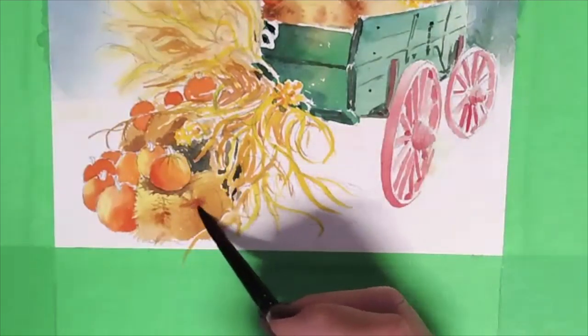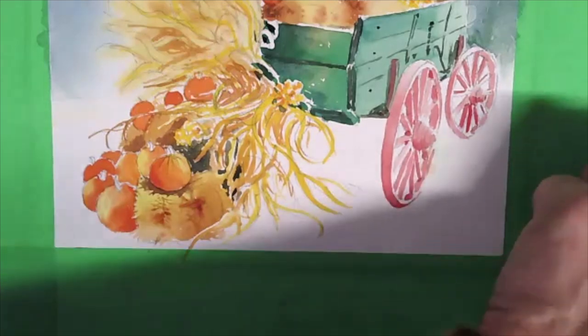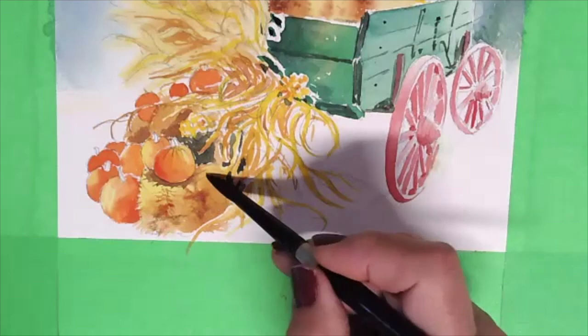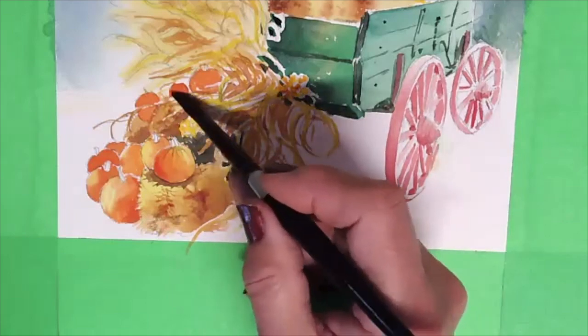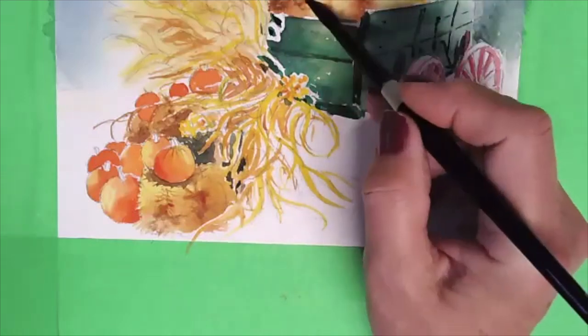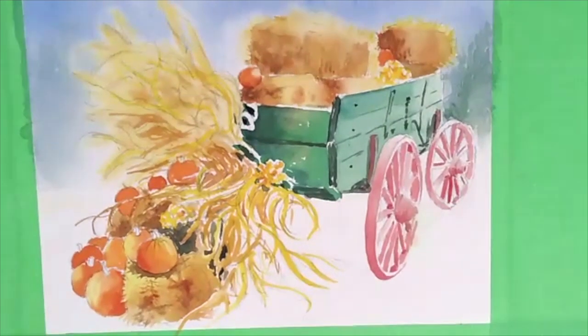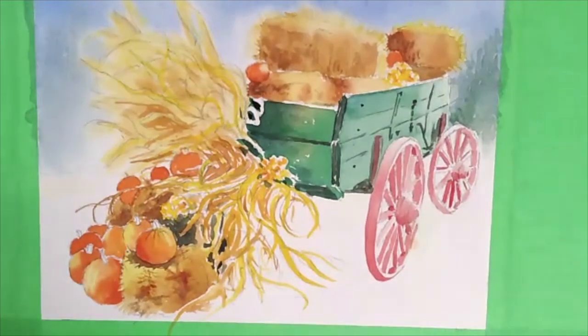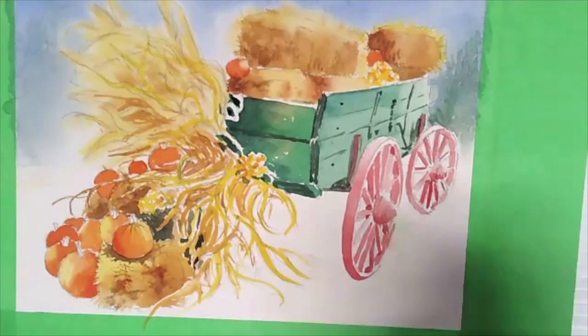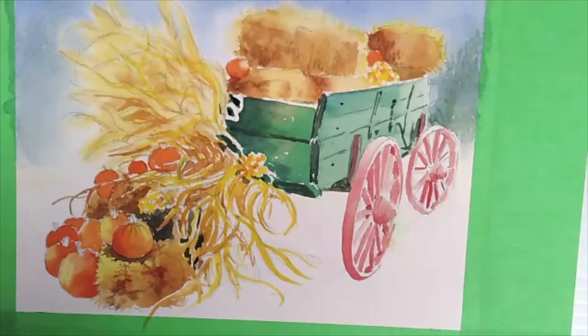Okay, and same with this one. Dab off it. Still got loads of paint on there. My goodness, and dab off again. And these ones back here. That just gives it a little bit more. You can fiddle with it later and put even a bit more if you need to. But sometimes you just need to give an indication and the brain will do the rest. People will look at it and they'll figure it out.